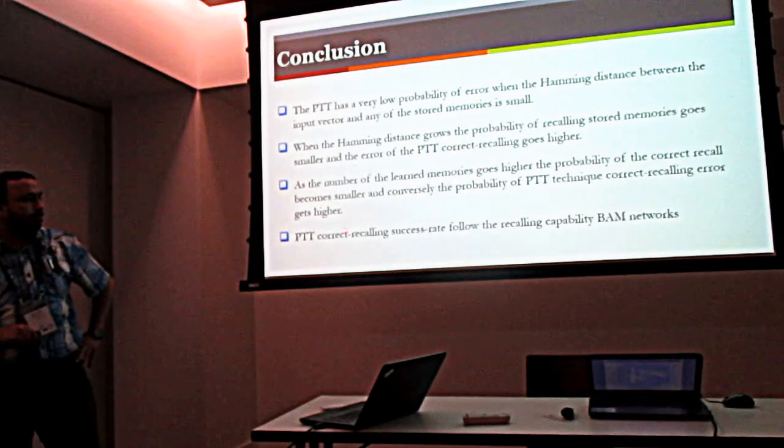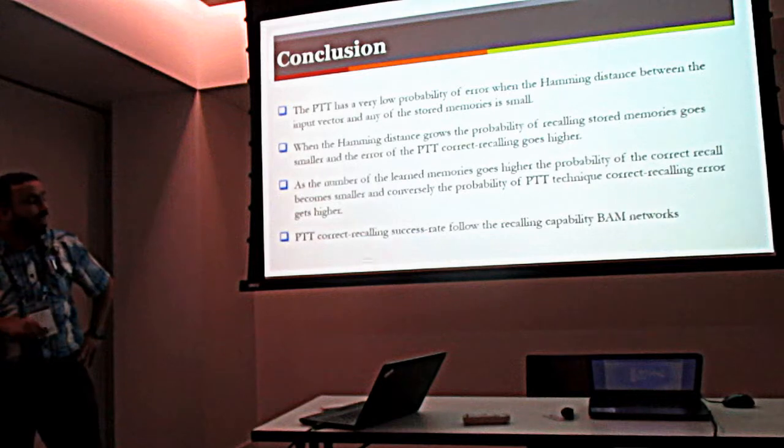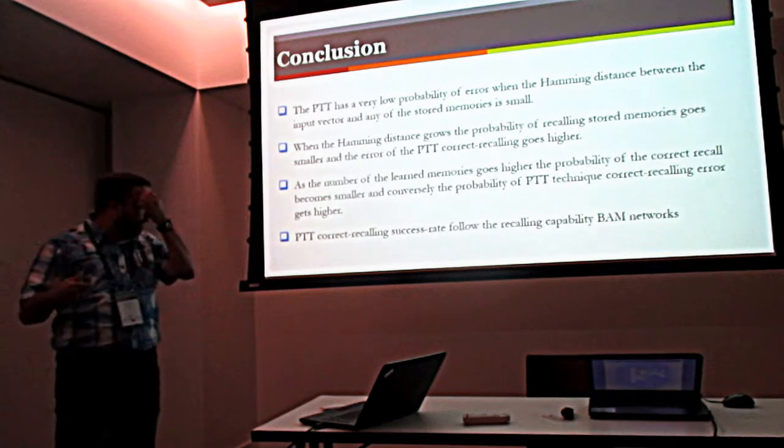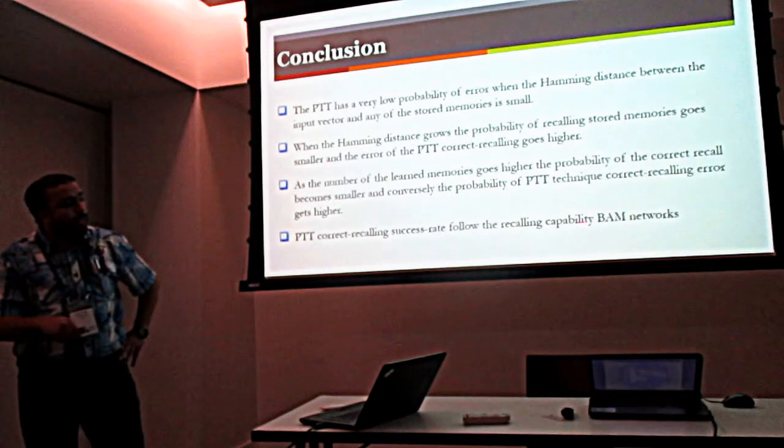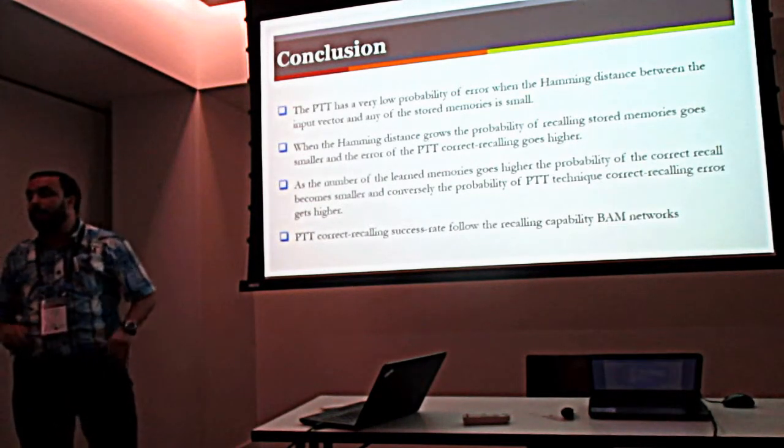And actually, for this technique, correct recalling, meaning 100% recall success rate, follows very closely the capabilities of the bidirectional associative memory.